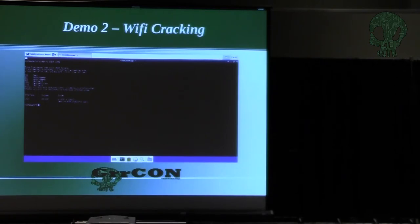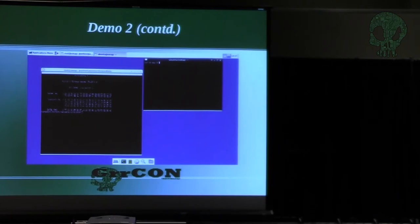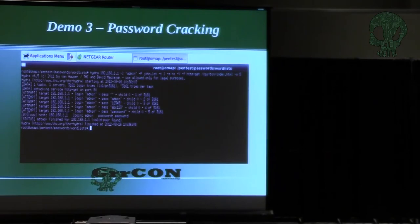All right, so here I'm cracking a WPA2 network, which has some lame passwords, and I can see what's running. I think the password is password1 or something stupid. Yeah, password1 was the password. Other things you can do with the Deck, of course, you've got all your favorite password cracking tools like Hydra, and xHydra if you like graphical stuff. Here I cracked another password for a router, which once again, somebody used password.